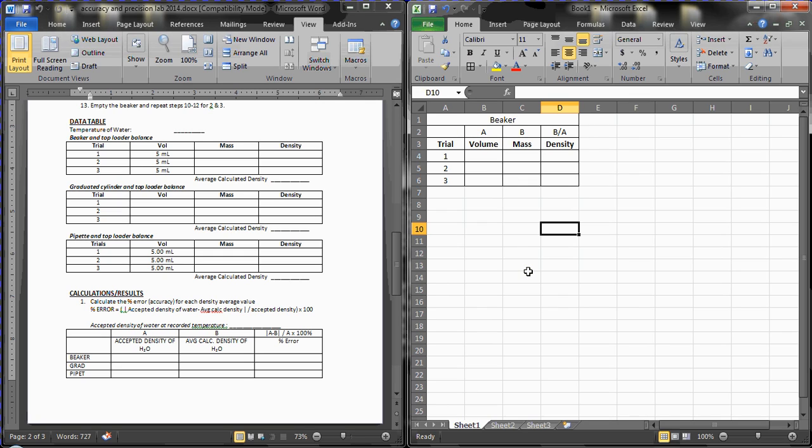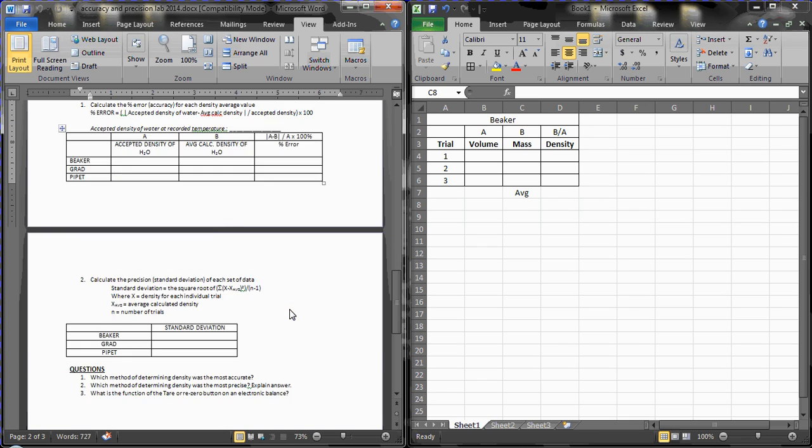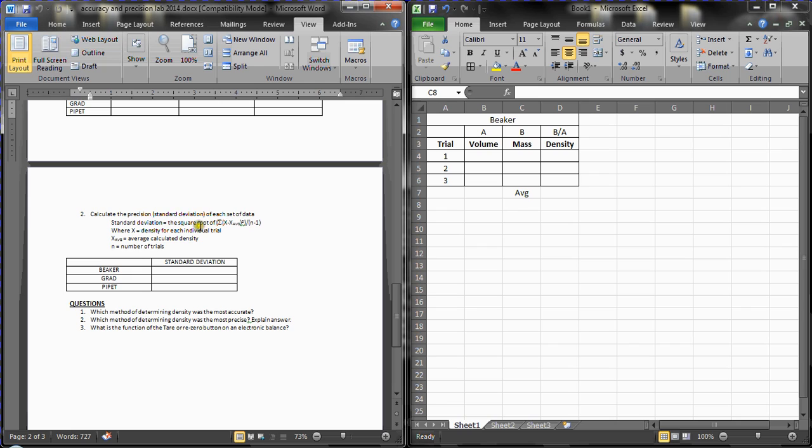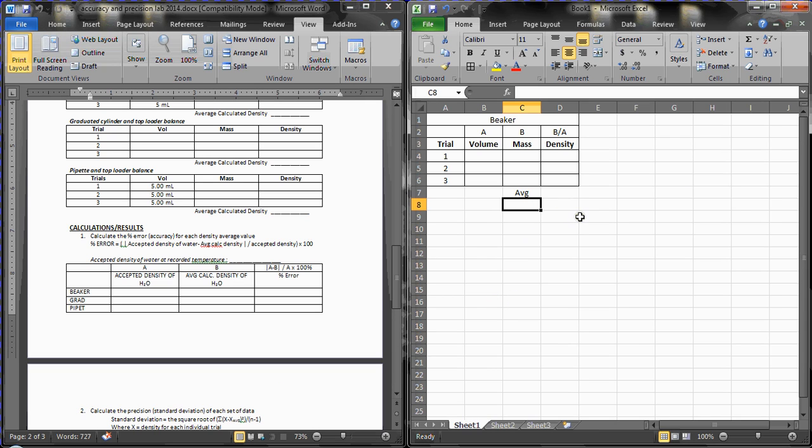So there's one table, and then if you'll notice that I'm actually going to end up calculating the average calculated density. So I could put a row below for average, and then looking ahead, you'll see that we're actually going to end up calculating the standard deviation too. So I could put in another row for standard deviation. I could just abbreviate that as St Dev. Make those bold as well. We could also make those part of the table. So there you go. So we have a nice table for our beaker data.